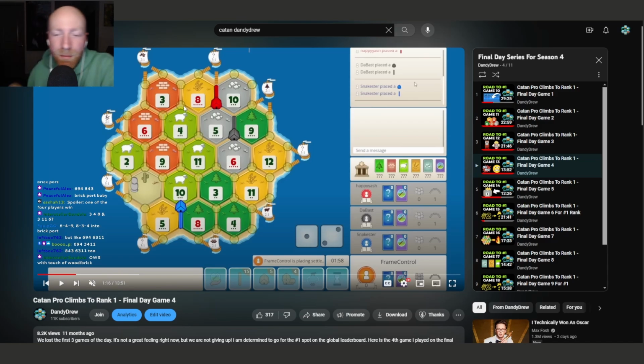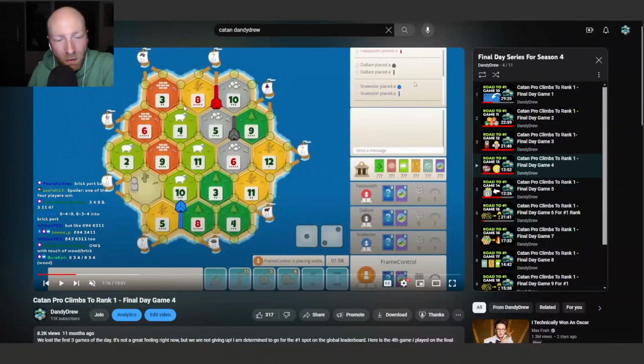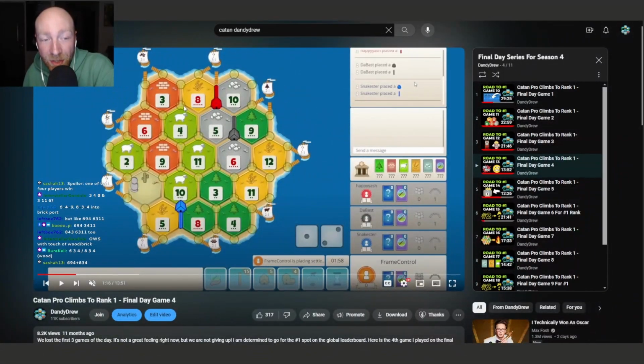OWS. Now, what if I said you shouldn't play OWS on this board? What if that's a mistake? 634, 834. I'll tell you something. Nobody here has actually got my pick yet. Maybe that's a little bit of a hint.